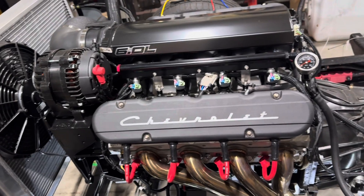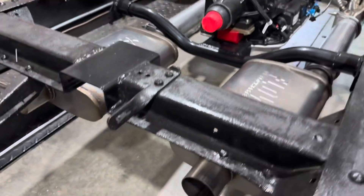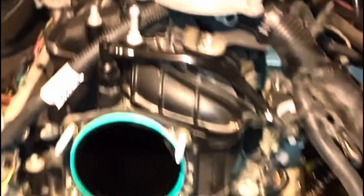What's up YouTube and welcome back to the Shop TV. On the last episode we finally got a 6.0 LS fired up and running for the first time. We've been working on this truck for about a year and a half and getting that thing running was just a huge milestone for me. What led me down the road of choosing to put an oil catch can on my vehicle was when I first started breaking this engine down to rebuild — I took the intake off and it was full of oil. While that's somewhat normal for this type of engine, it kind of pegged my OCD meter right through the roof. So let's just jump right into this.